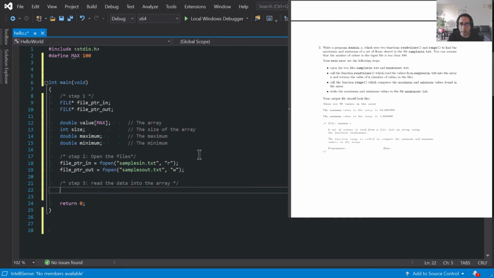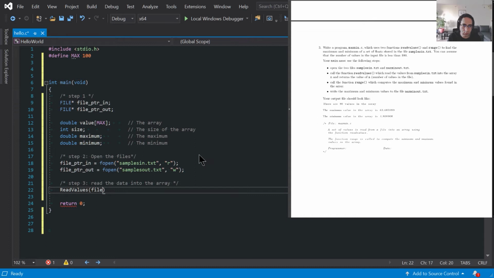So I rather have a function that reads values. Let's make functions uppercase so we don't mix them up with variables. Read values. And the function takes the file pointer and reads the values from the file.